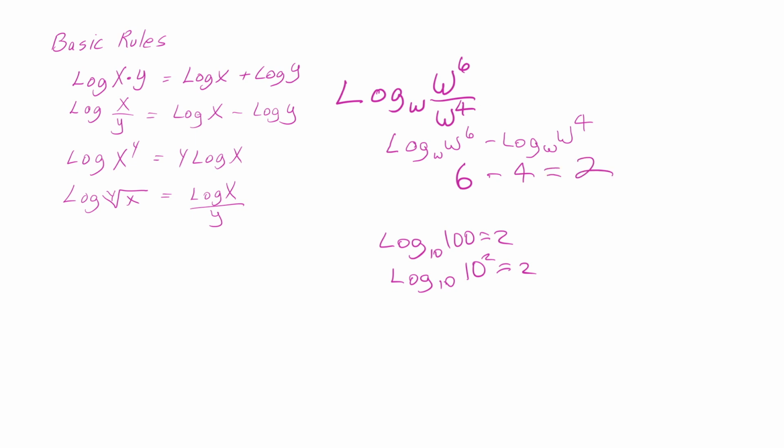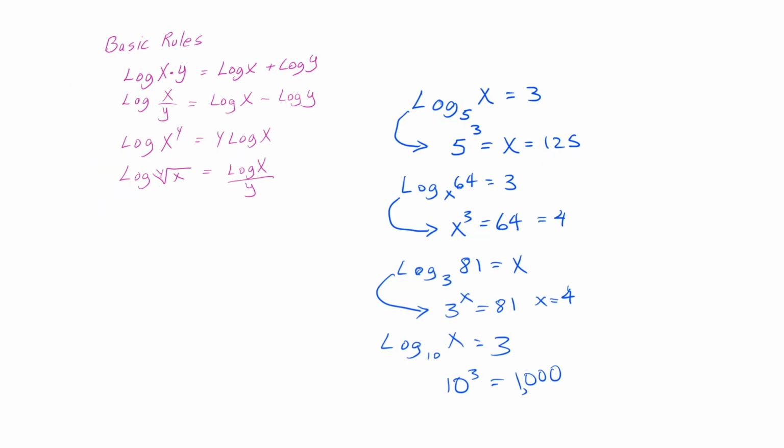And that's an example from a former ACT test. They did one similar to this. We have another problem here to look at some of this about the bases. If I take log to the base 5 of x equals 3, what that means is that this 5, my base, raised to the 3rd power is equal to x. So 5 cubed is equal to 125. I could look at it another way and say log to the base x of 64 equals 3. I don't know the base, but what that means is x cubed equals 64, and of course 4 cubed is 64.